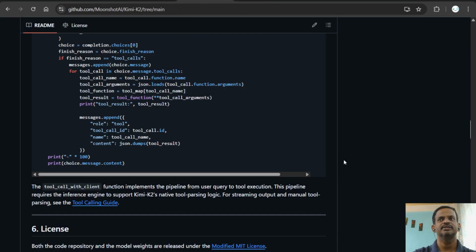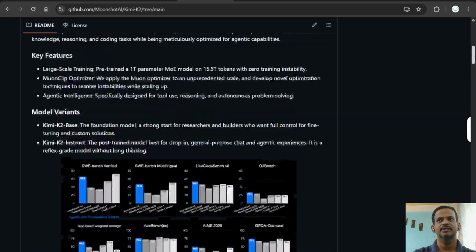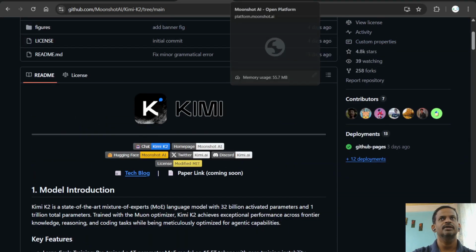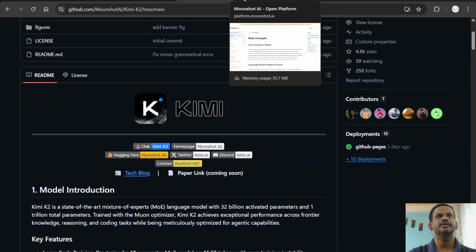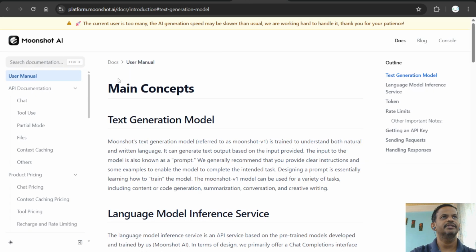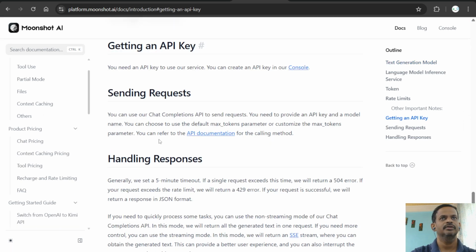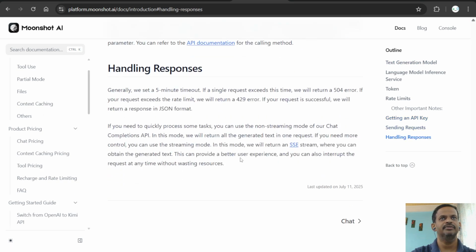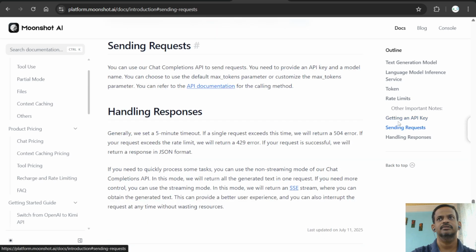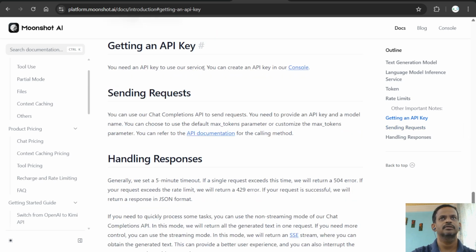We have seen this repository, and here they have API related information. You can use the API as well. You can create an API key in their console.